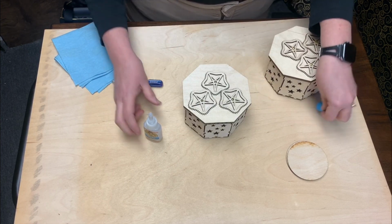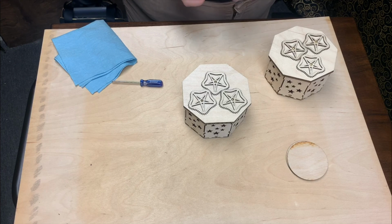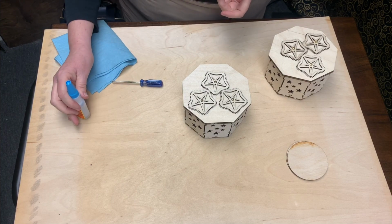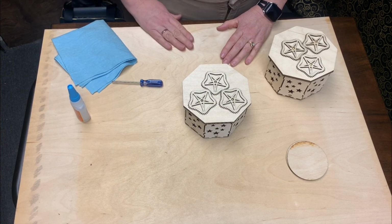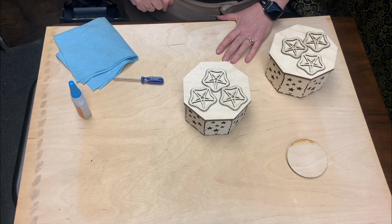And now I have a perfectly built box. Do go ahead and send us pictures once you've finished with your projects. We think you're going to end up with some really fun customizations of the designs we've given you to start with.